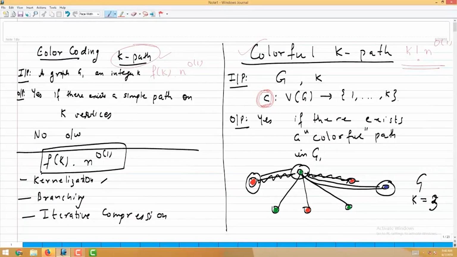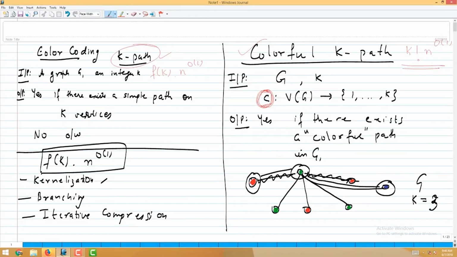So right now we just said, given a graph, arbitrarily color the vertices of the graph and find a colorful k-path. But now if I do the coloring in such a way that it ensures that if there is a k-path in the original graph, it will become colorful, then I'm done, right? So this is the coloring from the vertex set of the graph to k colors. There are k power n colorings that a graph G can have on k colors, right? Every vertex can have k colors and there are n vertices. So the total number of choices for such a coloring could be k power n, okay?